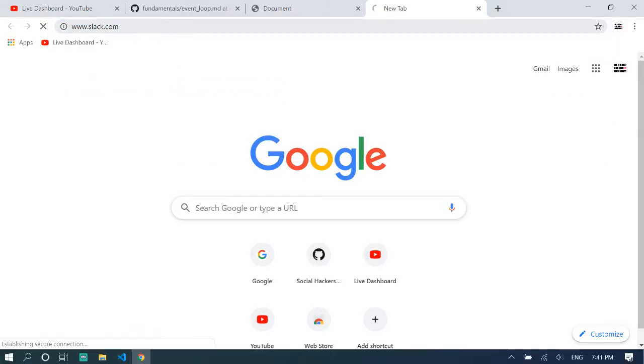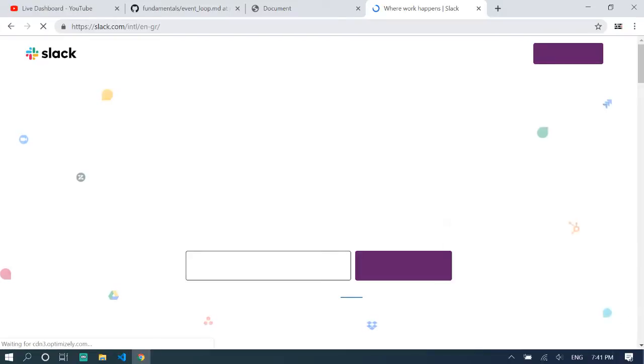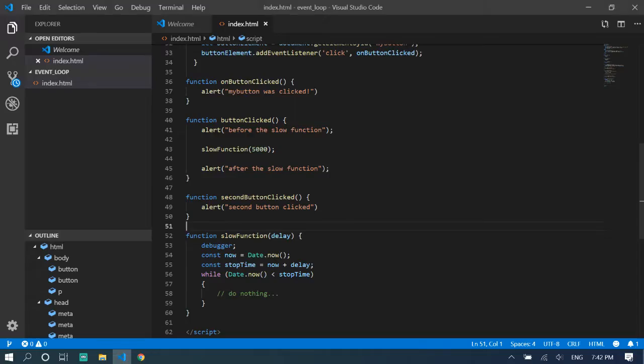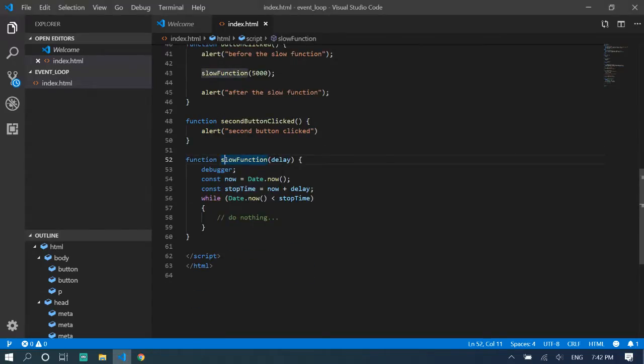Okay, he has a question. Yes, please. In case, like you have said that it is taking 5 seconds to load, how can we code so that it can keep the command, not to leave it? Like you say, when you click the first command, it will load. After 5 seconds, the slow function will execute.